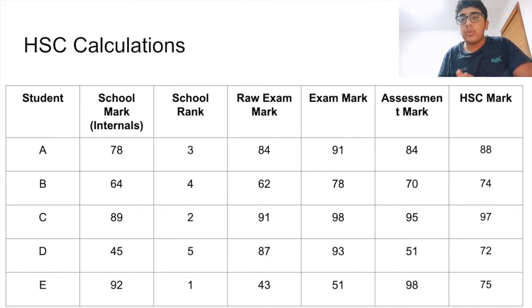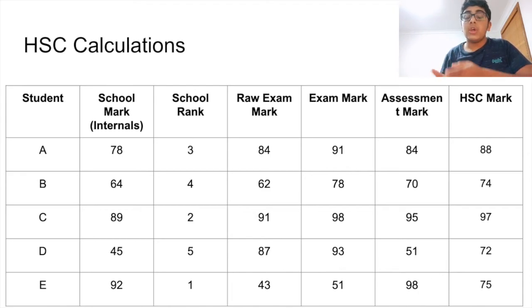Know what you have to do to get a band 6. If you read the syllabus, it clearly says, for every single subject in the HSC there's a syllabus. It states what you need to know, what you need to do, what you need to get a band 6, etc. It's like a Bible. You want to know your entire syllabus for every single subject that you do.